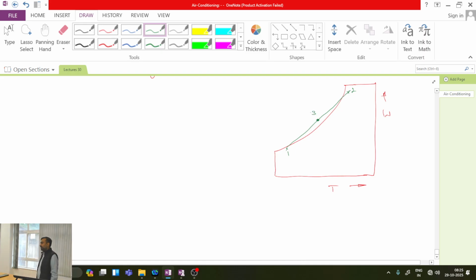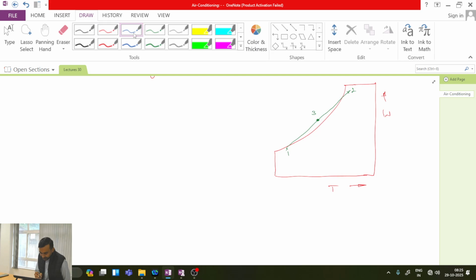So this is point 3. Okay. So it means when I am mixing very hot air with high humidity with very cold air at very low humidity, I am getting some final mixing state which is going outside the 100% saturation line, which typically cannot happen because moist air has a certain capacity to hold moisture. So in this case, what will be happening?